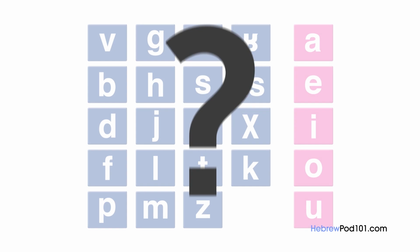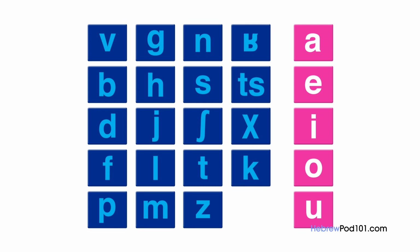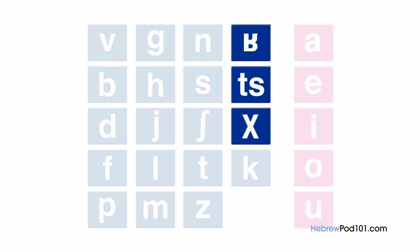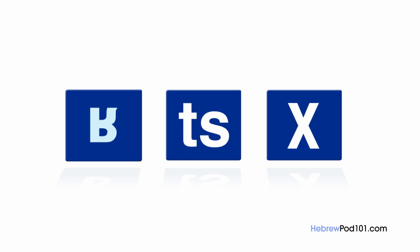Still seem complicated? Well, how about this? Of the 19 consonant sounds in Hebrew, you already know 16 of the original sounds. That's right. If you're a native English speaker, then you already make these sounds every day. You can also ignore all of the vowel sounds for the same reason. The only thing standing between you and perfect Hebrew pronunciation is 3 new consonant sounds. You can handle that. Now let me introduce Yara, who will be helping you to master these new sounds.